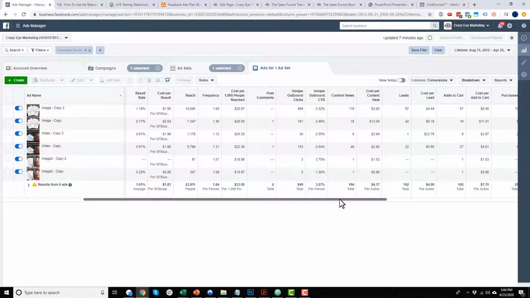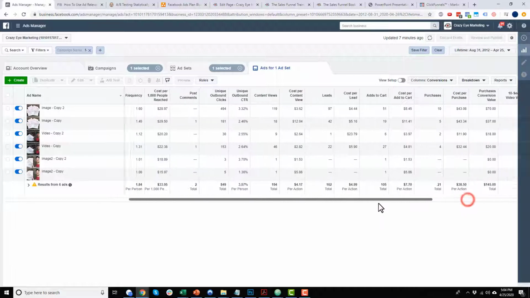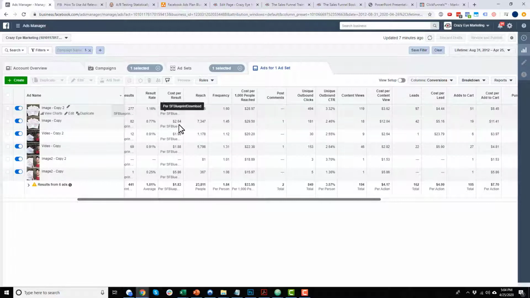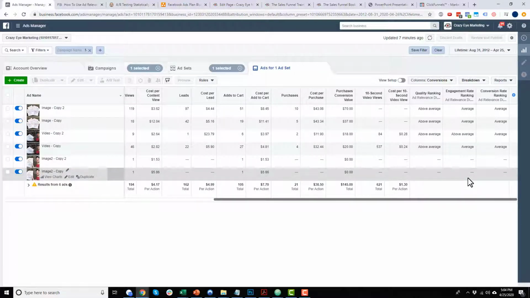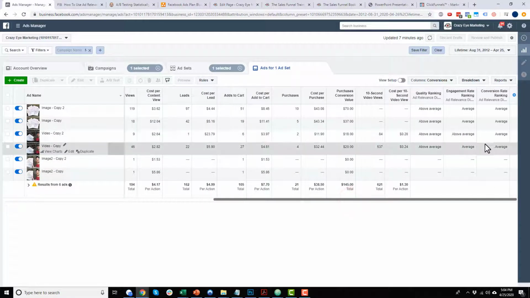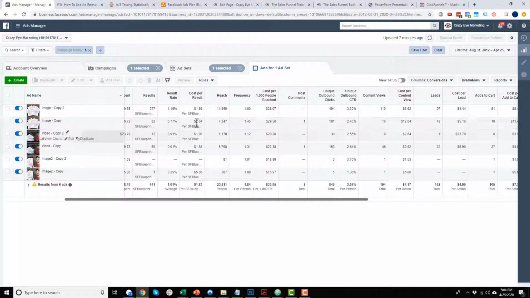Now, with that said, if you are above average across the board, it's going to be very, very hard to move this needle over here. It gets harder and harder. If you have good stuff already, that becomes almost like industry standard prices. If you're above average or average, you're kind of there. You're doing good, so it's going to be hard to lower these prices. Whereas if you're below average, you've got work to do, you can improve a lot of stuff, and you can definitely decrease your cost per result.